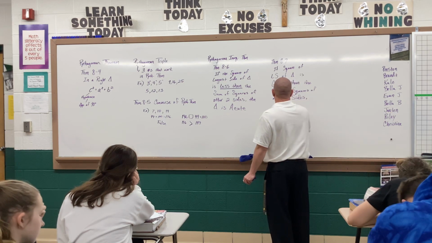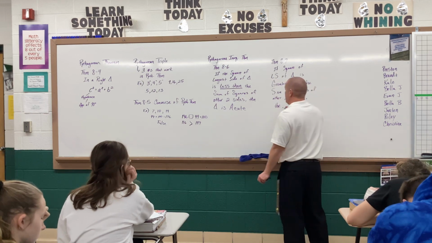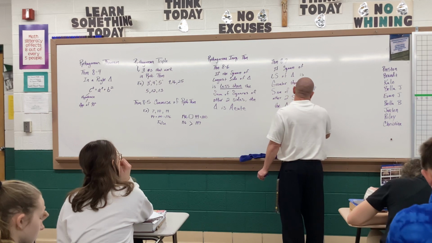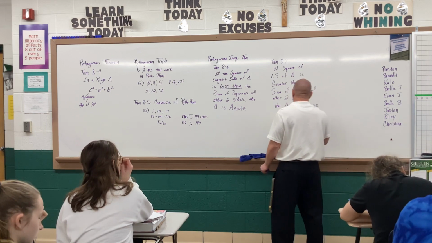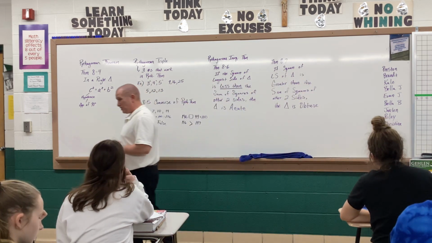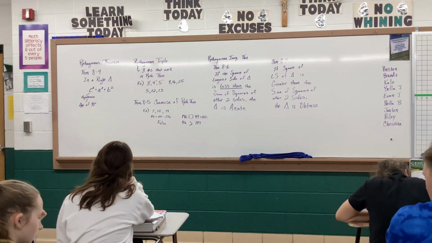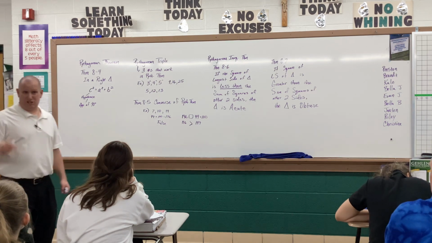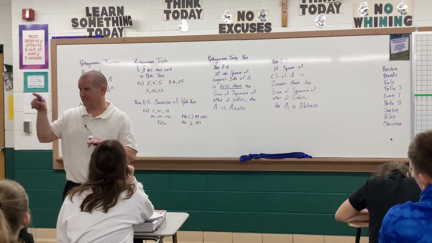The triangle is... So if it's greater than, we would say then the triangle is what? Obtuse. Is obtuse. And everybody good with those two words? What does it mean if my triangle is acute? The C angle is less than 90. Just the C angle? All the angles. In an acute triangle, all the angles are less than 90 degrees.